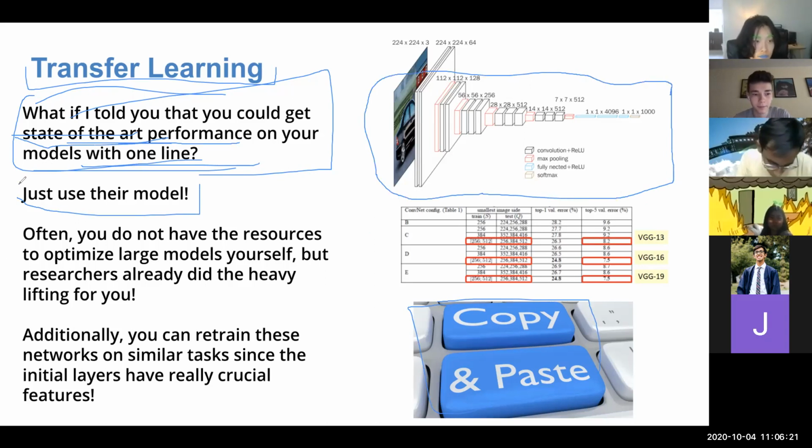And so far it doesn't really sound like transfer learning. It sounds just like copy and paste.